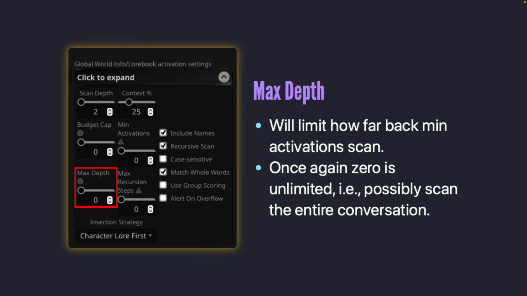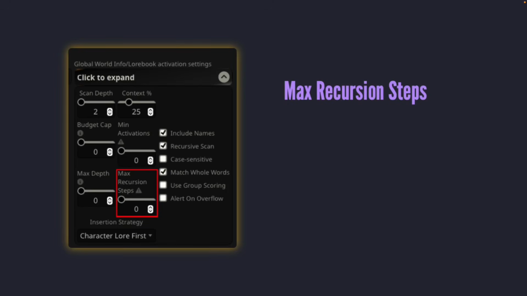If we set it to a number, then we will be limiting min activations to whatever number we put here. And that number is going to operate exactly like scan depth. So really, for it to do anything, you want it to be a higher number than whatever you have set for scan depth.